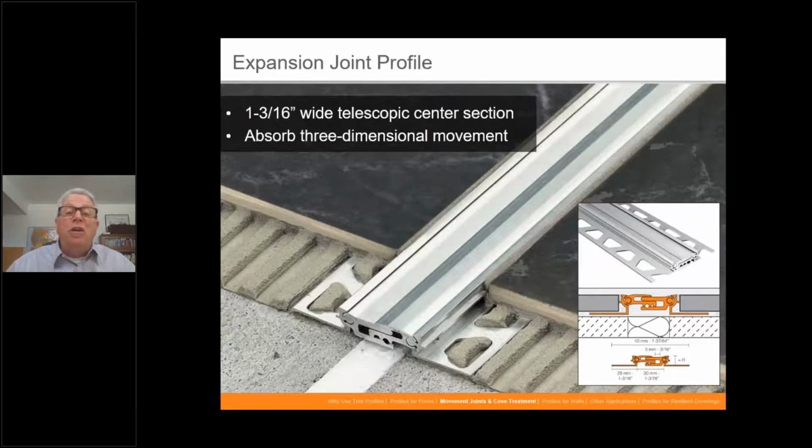If you do need out-of-plane movement, besides just horizontal but vertical movement too, those are available. There's several of those on the market. This particular one does work here on a ball and socket at both sides and a tongue and groove, so it moves in both directions. So this will accommodate all the three-dimensional movement too, so keep that one in mind.